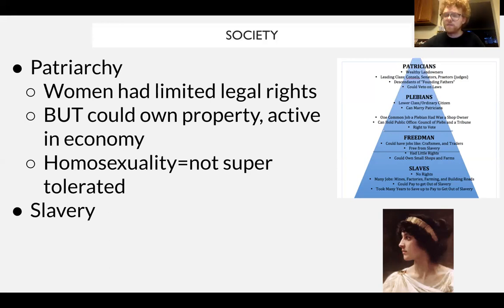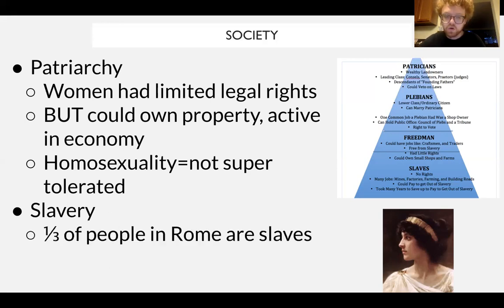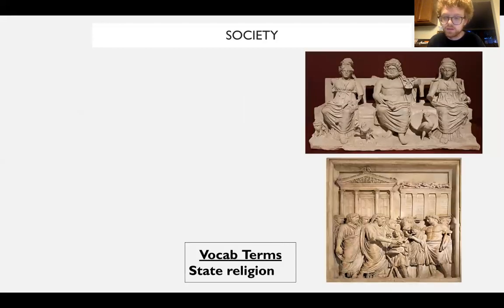In terms of slavery, that is a huge institution in ancient Rome. In fact, about a third of the people in Rome, the city itself, are slaves. So it's an extremely hierarchical society that while there is some allowance of political representation, that there is some economic freedom for women, we do have this prevalence of hierarchy, especially in terms of slavery. And that's actually going to cause problems later on down the road, as we'll see. The slavery part, that is.